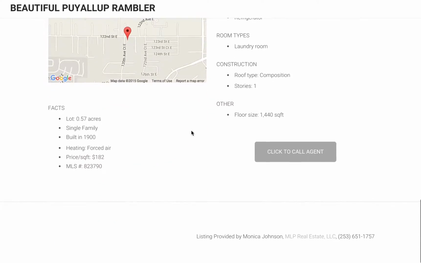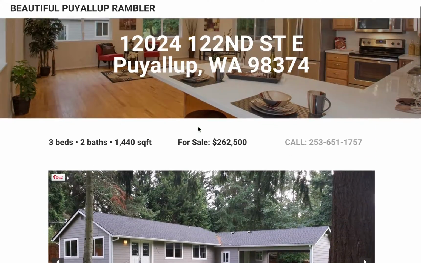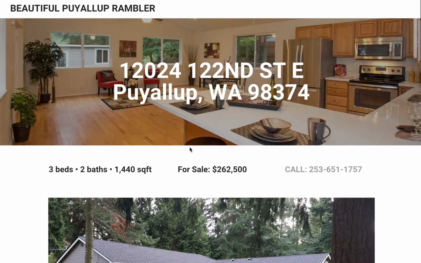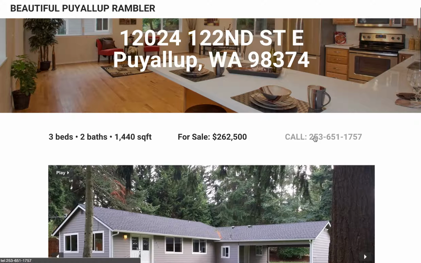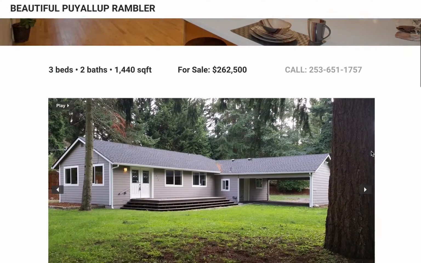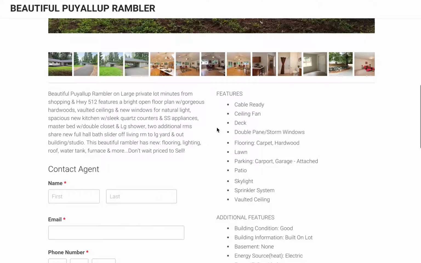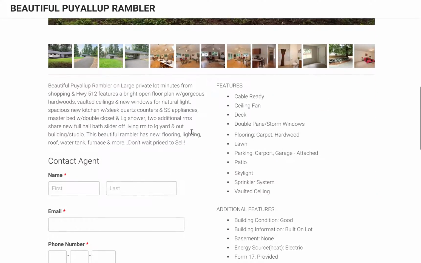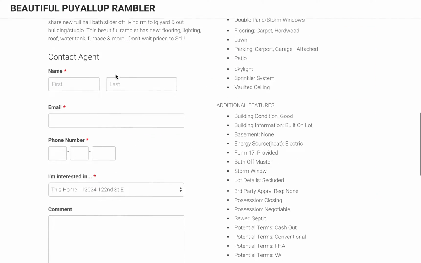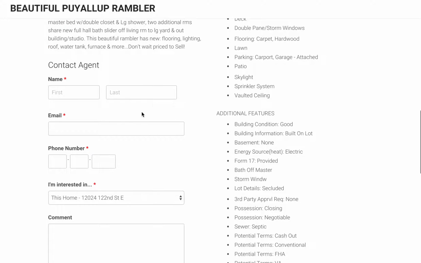So we just have the information here. There's a few things I want to cover here when you're in the mindset of the buyer. When you're in the mindset of the buyer, you don't want to mess around with not being able to contact somebody when you find a home that you like. So in this case, we're assuming that somebody likes their home. Boom. Right on top here, I can contact somebody. All right. Maybe I don't like to actually talk to anybody on the phone. So right on the top here, we have contact an agent, fill out a form.